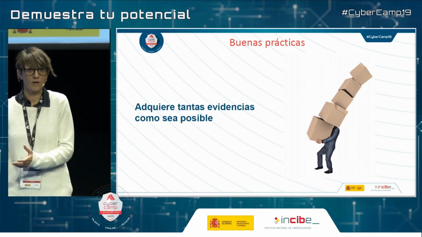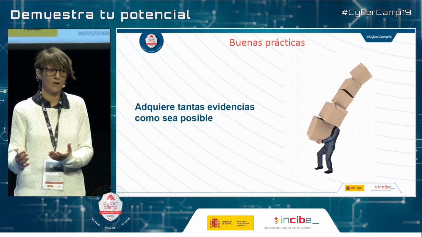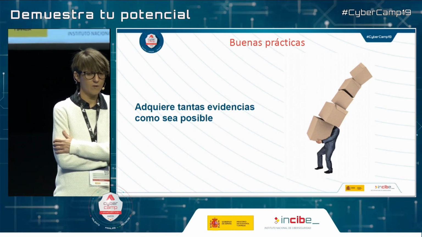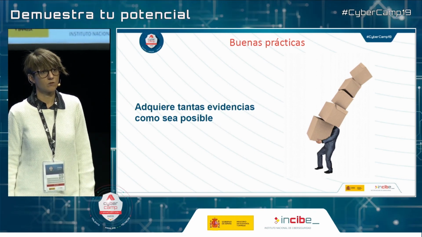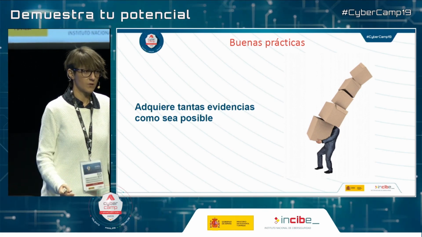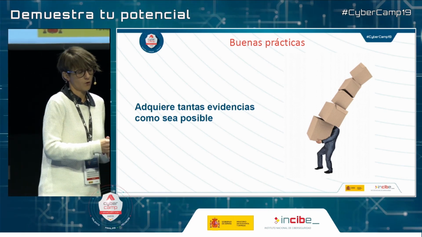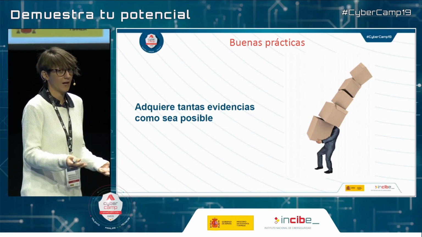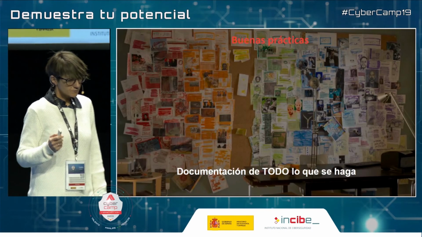So the more pieces of proof that you have, the better. If you later don't need them, at least you've got them. You can eliminate and decide which are the best and most important. But it's better than going through the process and then finding out that I don't have the pieces of evidence that I need. Oh, we haven't got the firewall. Oh, I needed that. I haven't got the database. So we end up being a bit lost there. So we need to have lines of investigation on one side, and if we can't work with one, then we need to have other options that we can work with, so that we can see the impact of an attack.